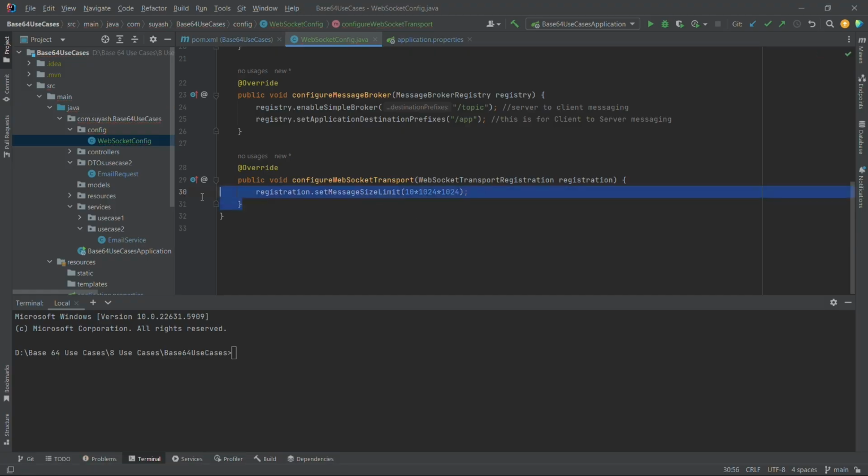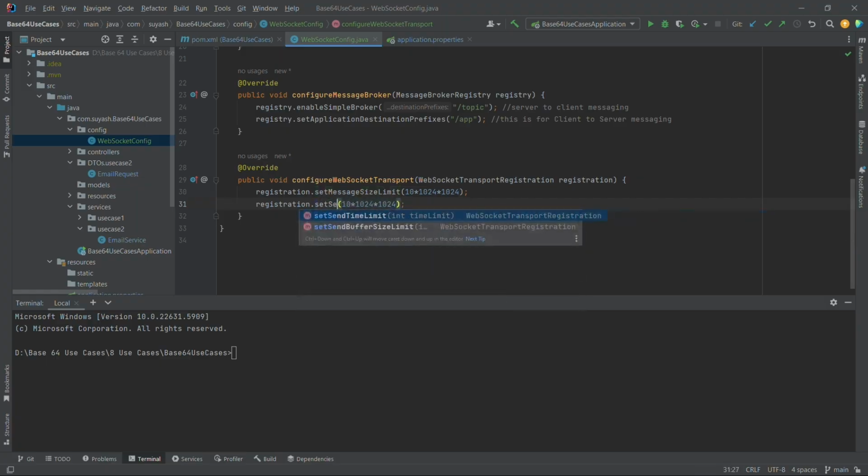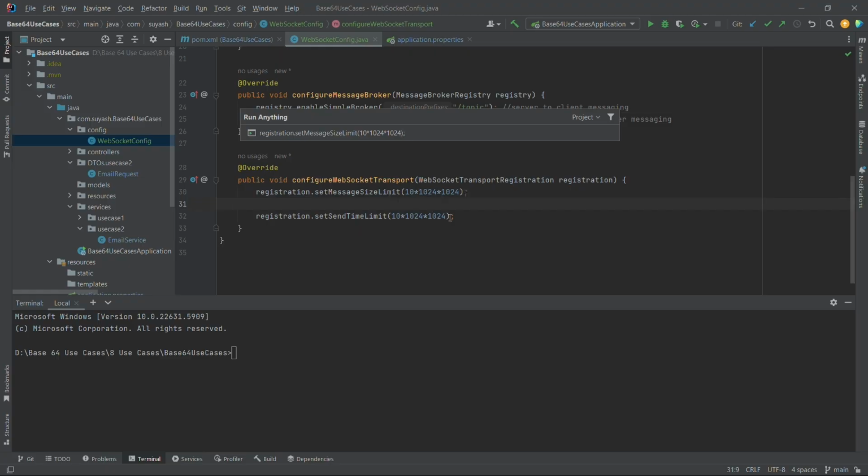Now, you don't really want your large file uploads to fail because of a default small buffer setting. So I'm going to copy this line and paste it again. And this time I'm going to say setSendTimeLimit.